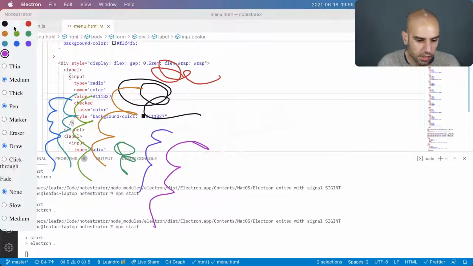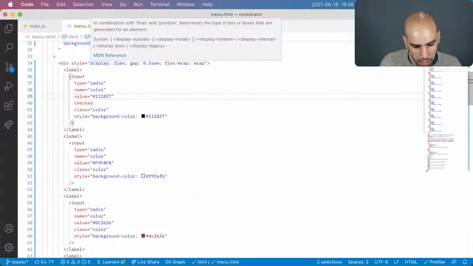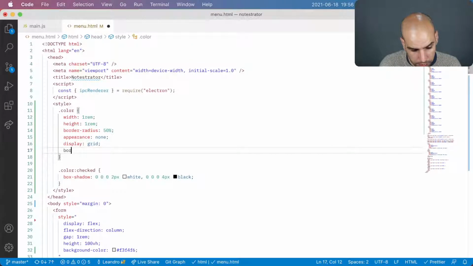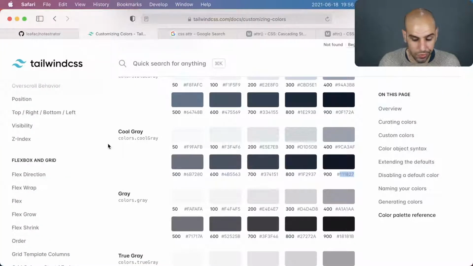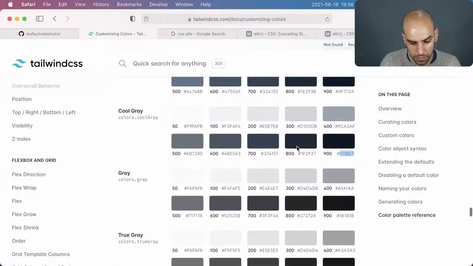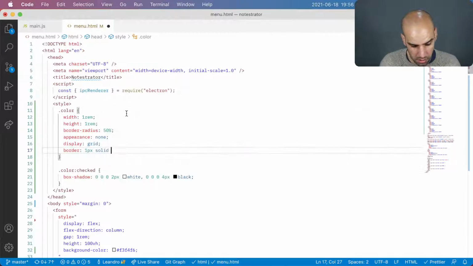Yeah, and this is not showing up right because we have both black and white, and the white is almost transparent. So I guess what we need for this to work is a border. It will be 1 pixel solid of what? I don't know. Maybe some darker gray.